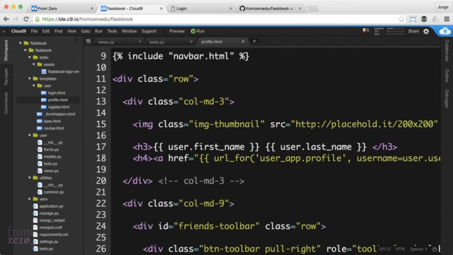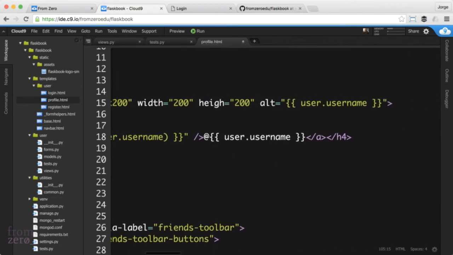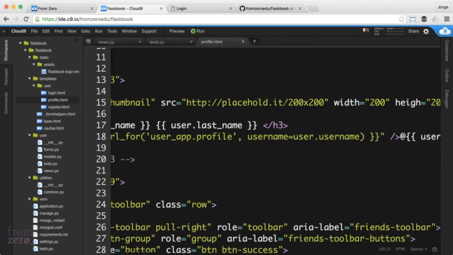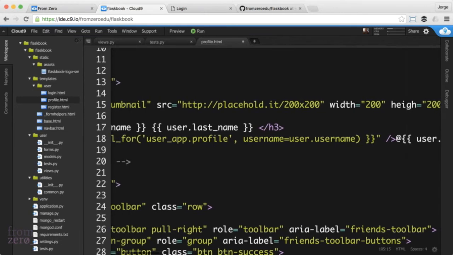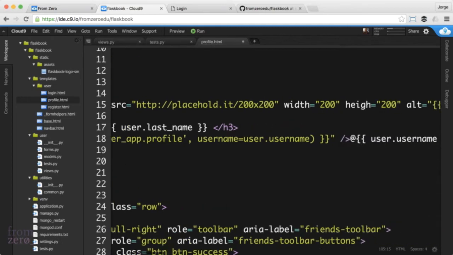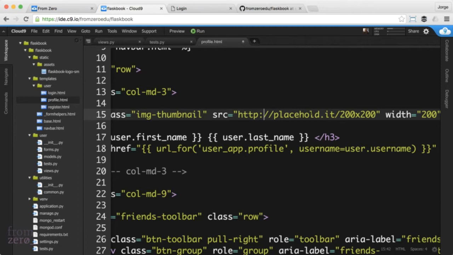So then here I'm passing the navbar as I did before. Here I'll have a thumbnail of the user. Now notice this. It's a very useful site called placeholder, which allows you to put placeholder images, thumbnails, and stuff with the numbers that you pass after it, and it basically renders a little gray square so that you can see what it looks like before you actually do it.